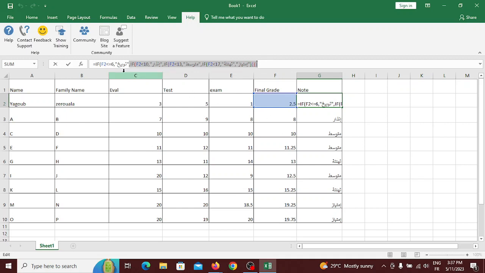If the mark is indeed under 6, it writes tawbih, and that's that. If not, it verifies if the mark is under 10. If it isn't verified, it moves to the other condition and so on, okay? So whenever it reaches the condition that is verified by the final grade, it executes that and doesn't move forward. It doesn't need to check any other cells, okay?